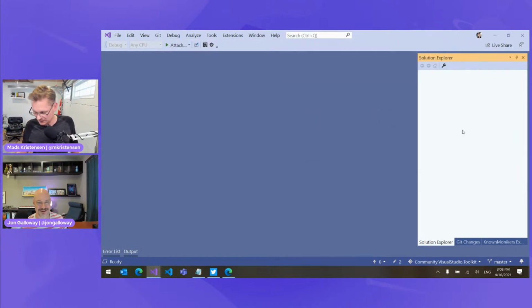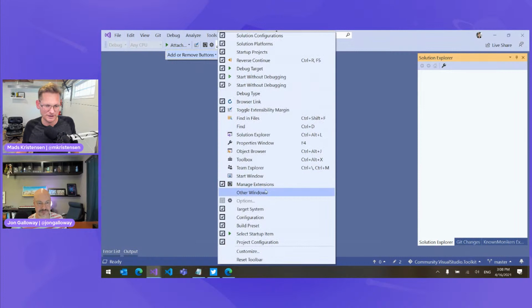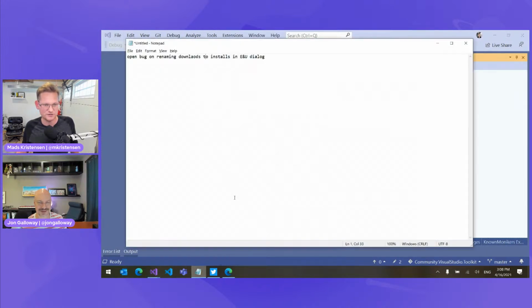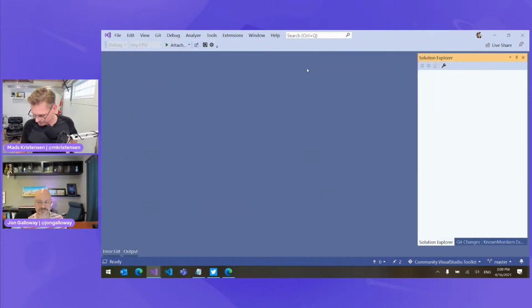Okay, Cynthia says, yes, let's get that one here. It would be kind of cool, because it's not part of the standard toolbar. It would be nice if it was in here, right? That you could just check it. Manage extensions is, but for some reason the options is not available on the standard toolbar. I should see if I can add it. So, add options command to standard toolbar. Yeah, I'll open a suggestion on that.